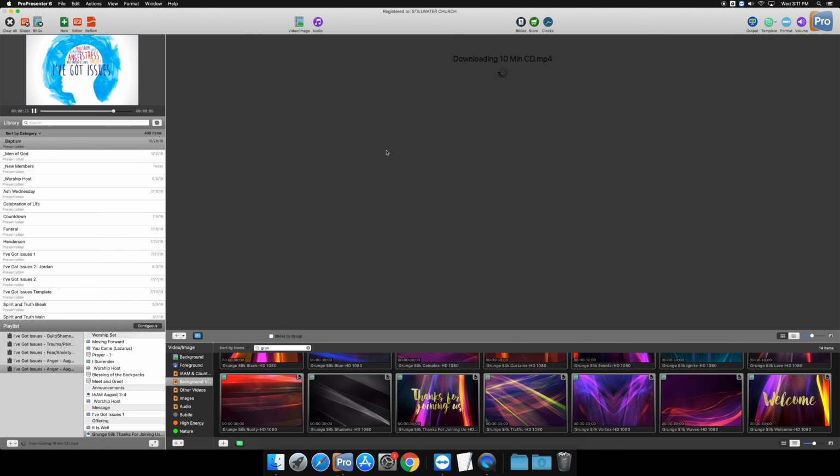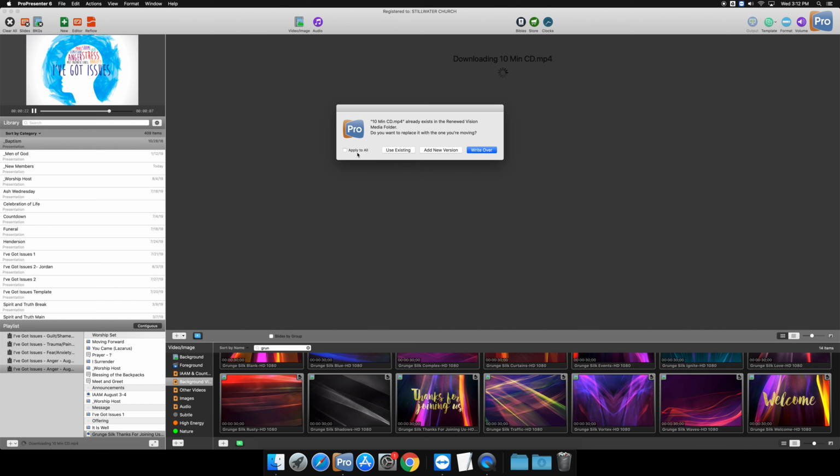This is a good example, though, of how it can take sometimes a couple moments, every now and then a minute if something's not working right, to re-add that or to update that playlist. So don't do that 5 seconds before the service. You only want to do that when you've got at least a couple minutes, in case something hangs like it appears to be doing now, or takes a little bit of extra time. Again, I'll apply to all, use existing.